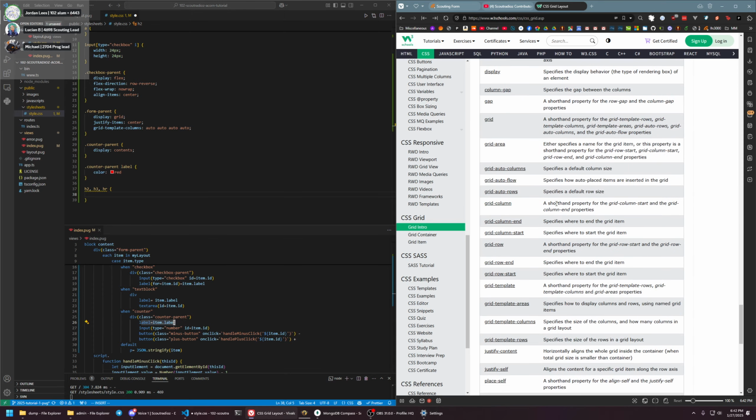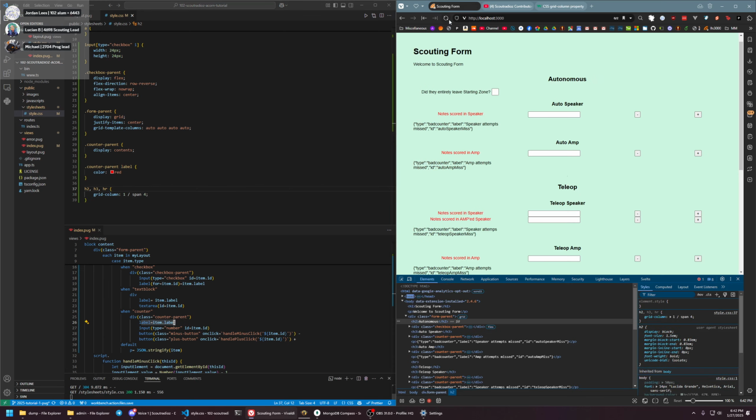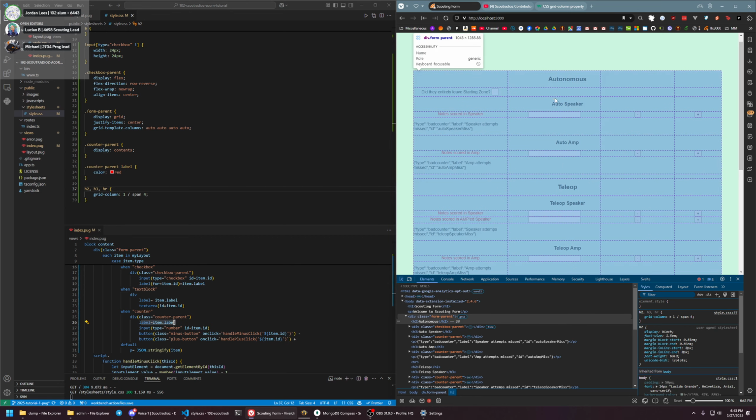Grid column start and grid column end. Or we can do it in one. Yeah, here we go. What is this? Start in column 1 and span 2 columns. Yeah, there we go. So grid column, start in column 1 and then span 4. Theoretically, there we go. Now we're getting somewhere. It's a little ugly, but we're getting somewhere.